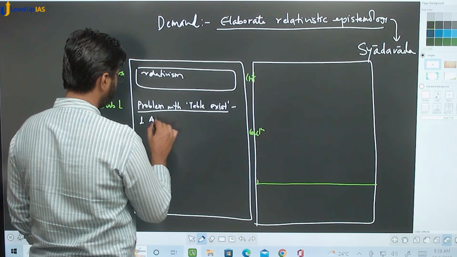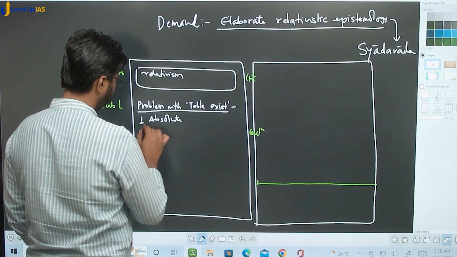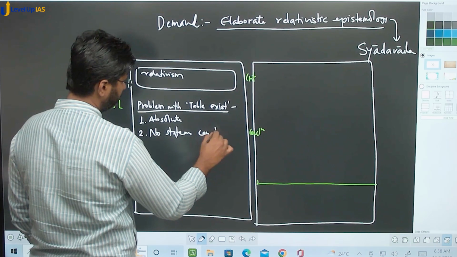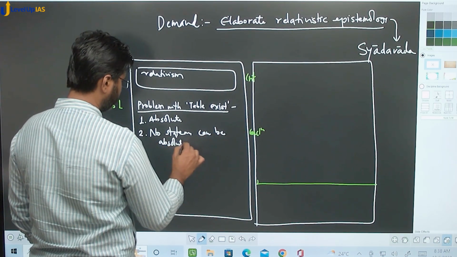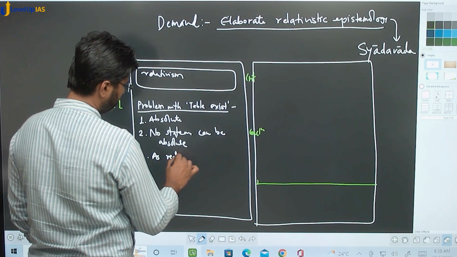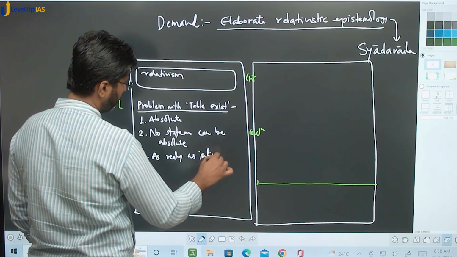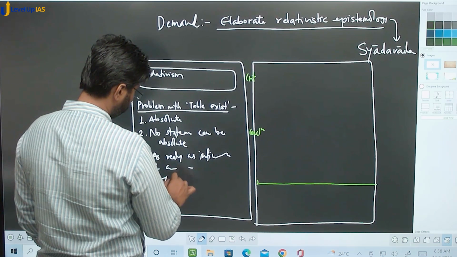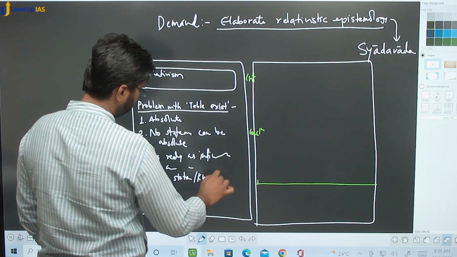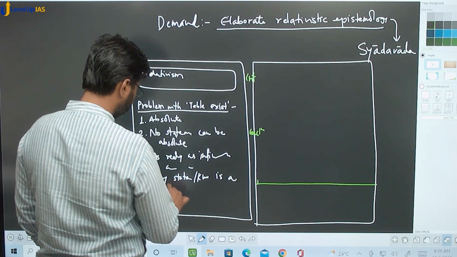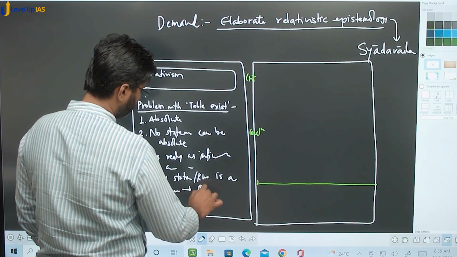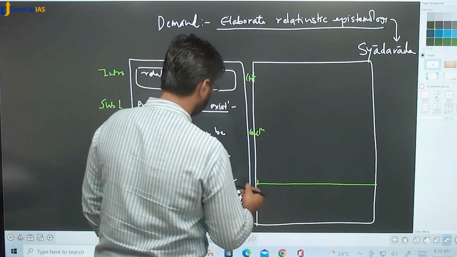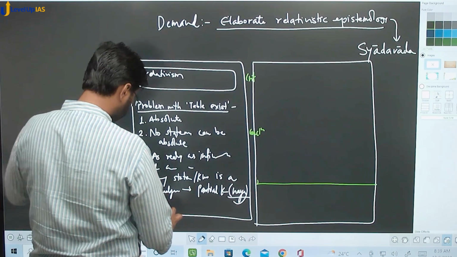Now, what is the problem? The absolute statement. This is an absolute statement, but no statement can be absolute, as reality has infinite aspects and one cannot grasp all of them at the same time. So every statement or every knowledge is a judgment which depicts partial knowledge, that is Naya. So you talk about Naya here.